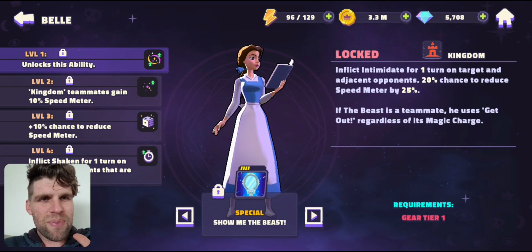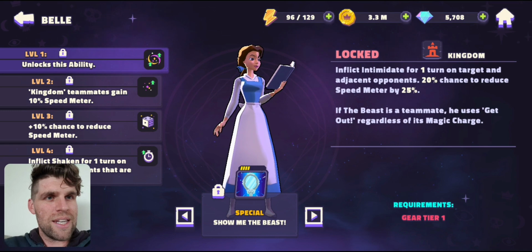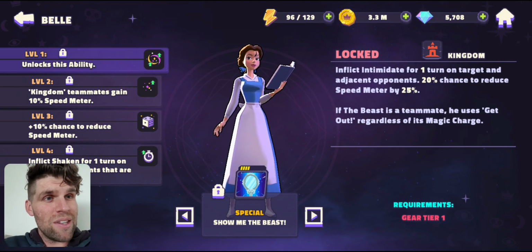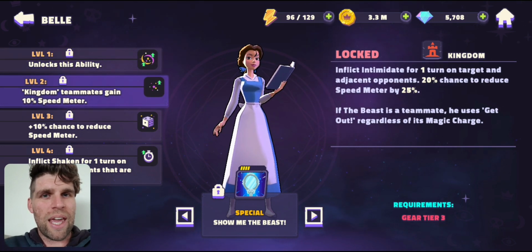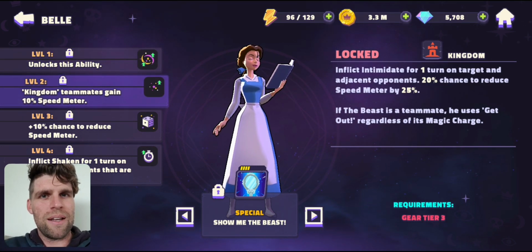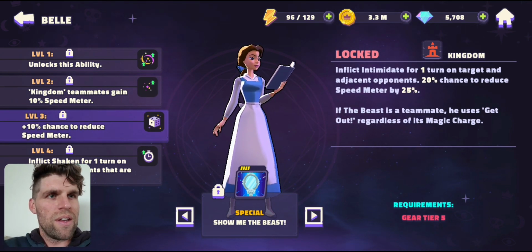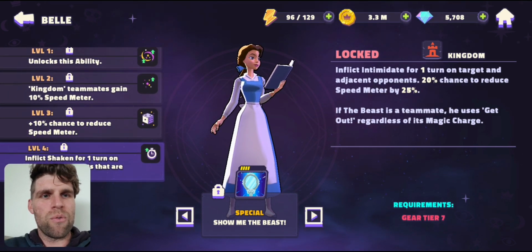That is crazy. So boom, not only does she get to intimidate and drop speed meter, but forces another one of the characters to, irrespective of MP, have another ability used. That is amazing. And then level 2 kingdoms gain 10% speed meter, and then extra 10% on the reducer. It goes up to 30%. So that is pretty amazing.